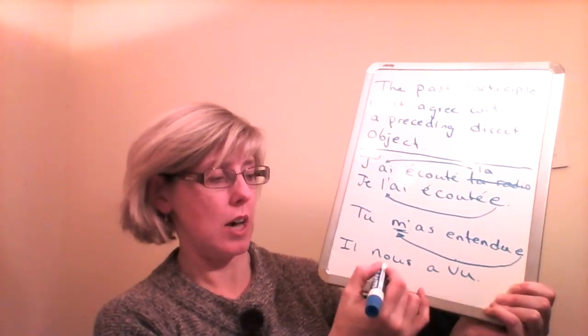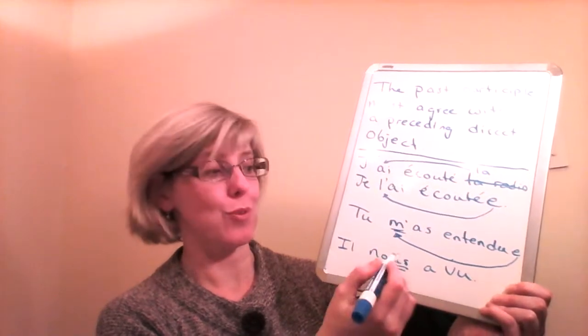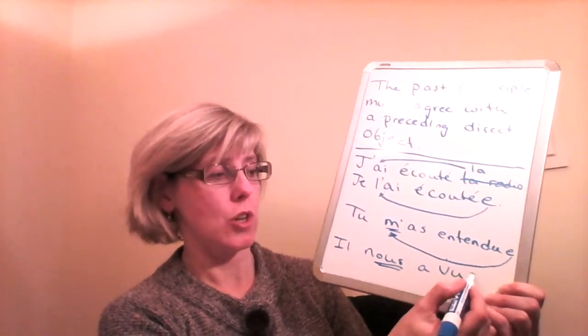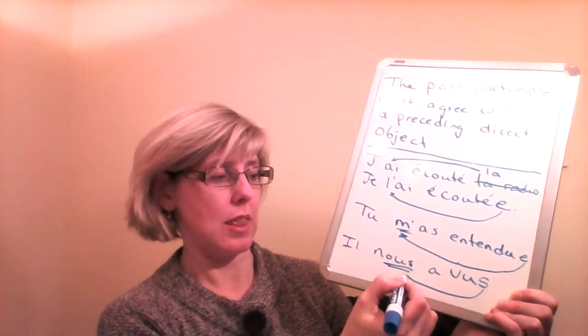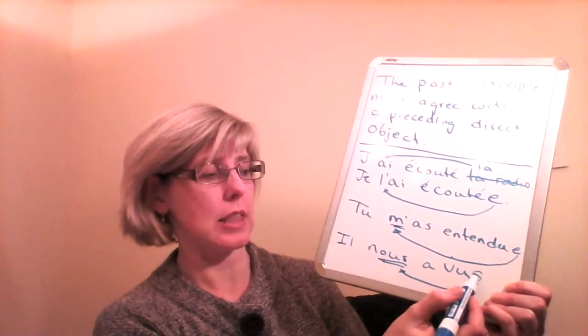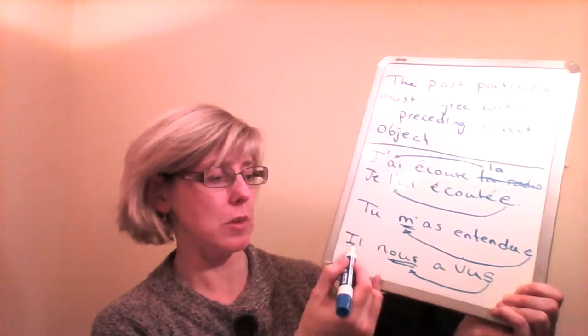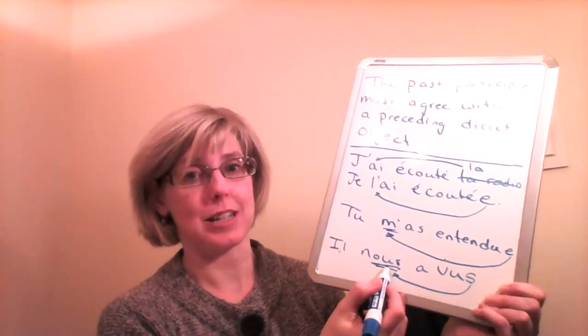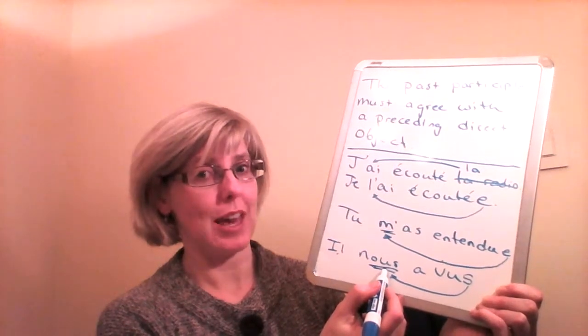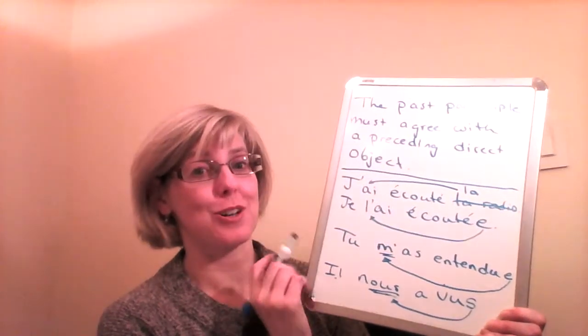Okay, so "us" is a pronoun and it precedes the verb, so I have to add an S, and it agrees with that. It's really important that you understand that this agreement here is not going with the subject, it's going with the preceding direct object. Okay, so c'est très très important.